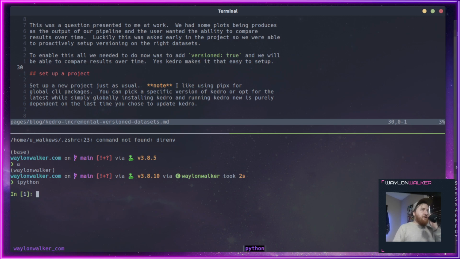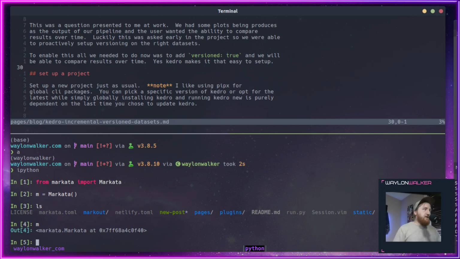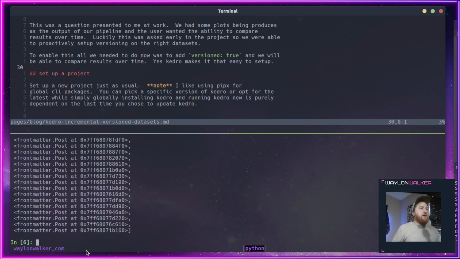So we can show, super quick, I go IPython, from Markata import Markata, and so I'm in my website. If I ls, there's this markata.toml. By default, I'm looking at this for my config, and it gives me a Markata object. I do m.articles. It knows to go out and glob and load when I ask for articles. So these are all the posts on my website.